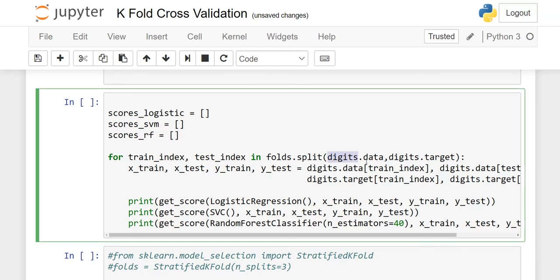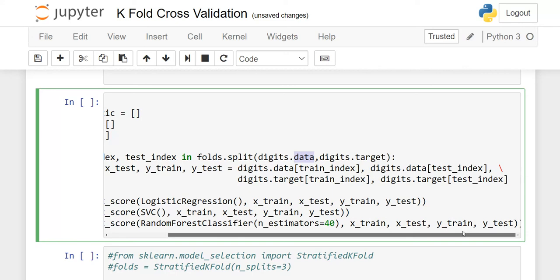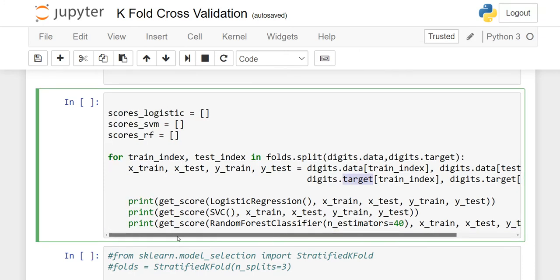This is your data. On this we have to work, digits dot target, right? And then this is the output X train. If you see very slowly, it is very easy. Digits dot data, digits dot target, these two we are using in our project. So here train index, digit data, test index, exactly these are same, but these belong to data and target, right? So if I want to print the score of these three, logistic, SVM, and random forest, that is why I have used the word print. Get score logistic, get score SVM, and get score random forest, right?